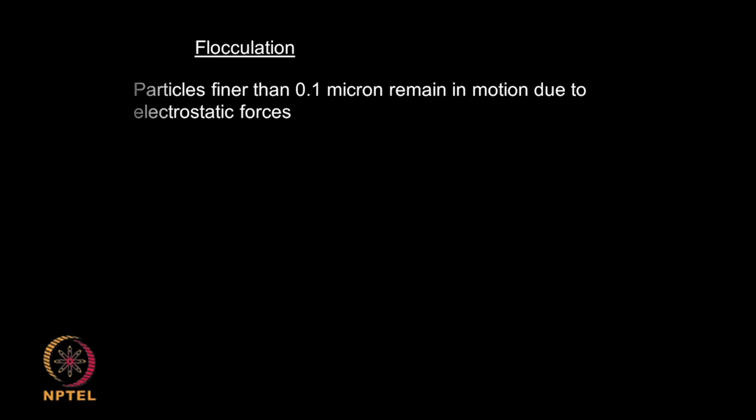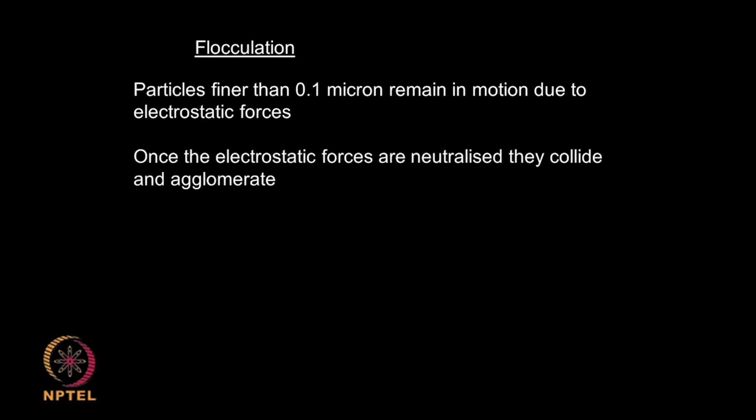Flocculation, what is flocculation? Sometimes very fine particles do not settle down at all, because there are a lot of electrostatic forces, like particles of 0.1 micron, they always remain away from each other because of these electrostatic forces. So, they do not agglomerate at all. So, you want to separate them. Filtration may be a difficult option because the particle sizes are very small. So, you resort to something called flocculation or agglomeration. Basically here you have to neutralize the electrostatic forces, so that the particles come together and form larger flocs, then it may be possible for them to settle down inside a settling tank.